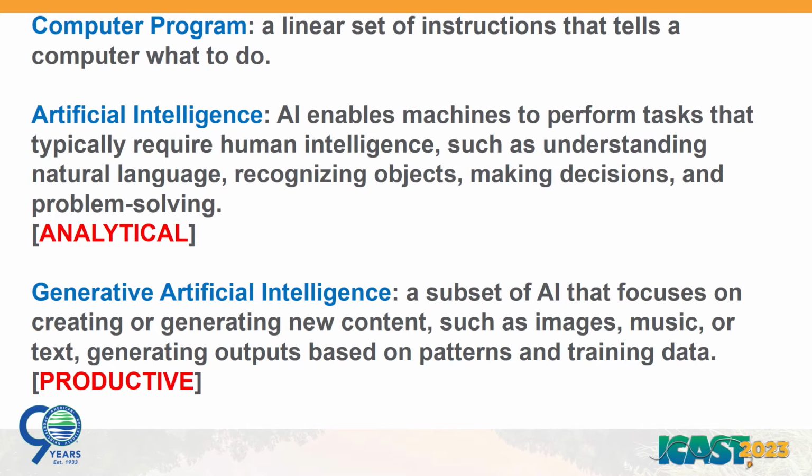Now, generative AI, which becomes a subset of AI, is basically how do we take all that information an AI is able to process and have it make something new, or something that appears new. So those are the three differences I want you to recognize between a computer program, artificial intelligence, and then generative artificial intelligence. Everybody with me so far?